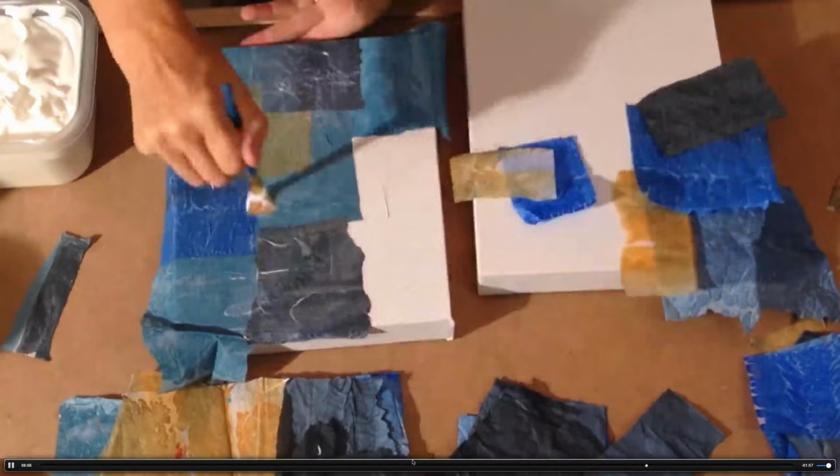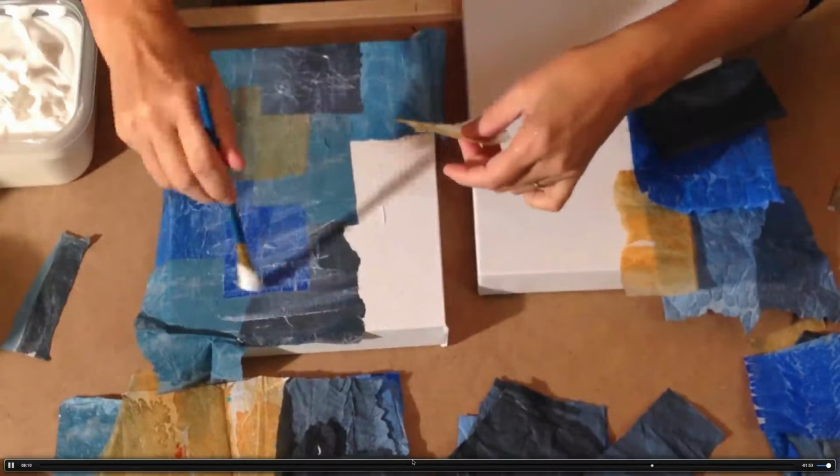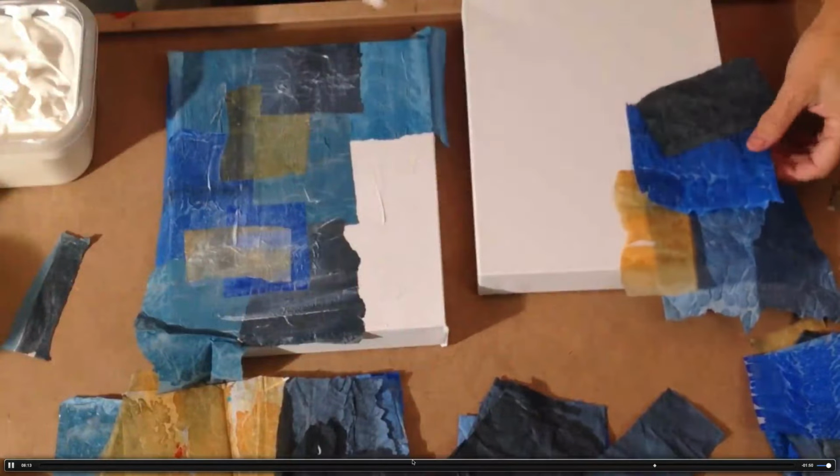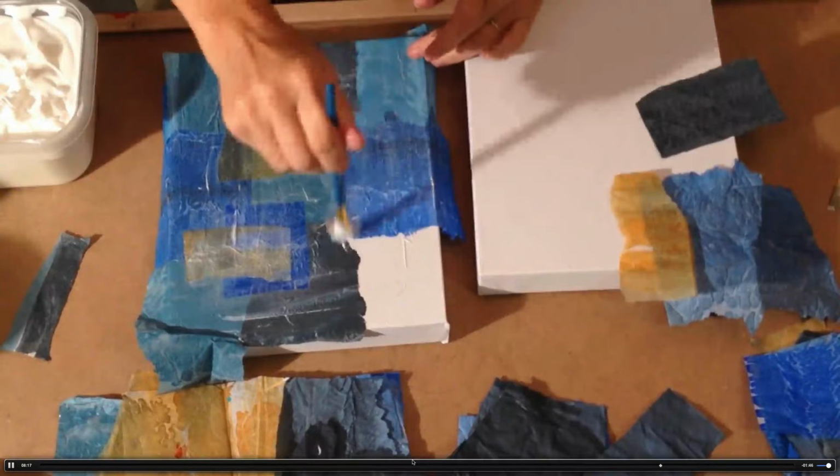So you can see it's happening. Normally I work really slow, and that's why I've speeded it up this time. Gel is semi-opaque when it's wet, but it dries clear.